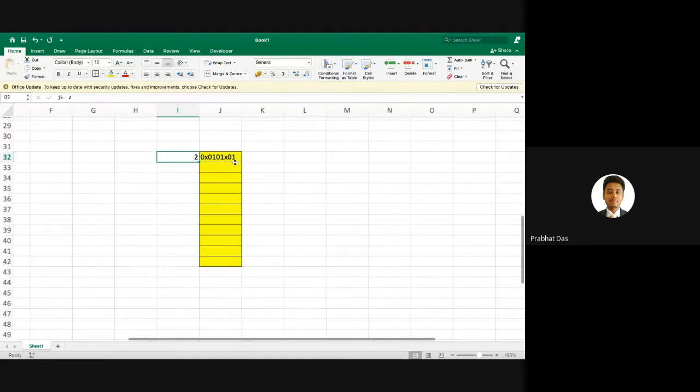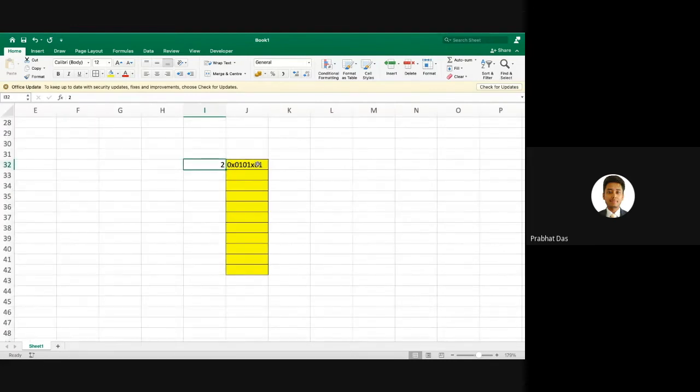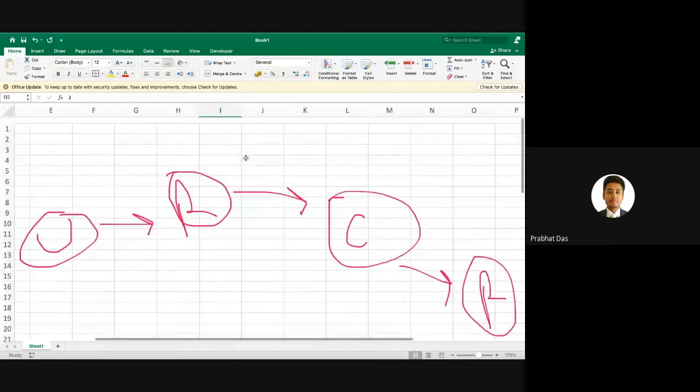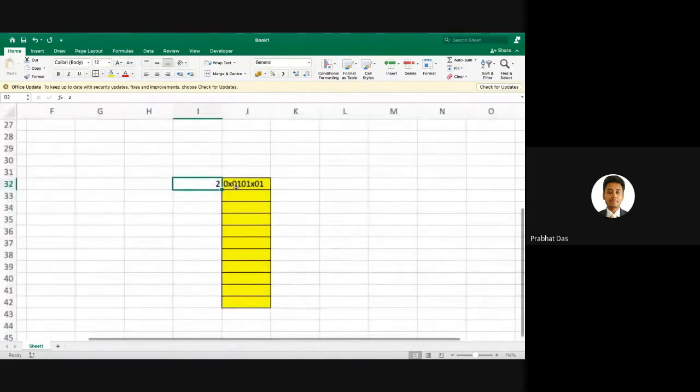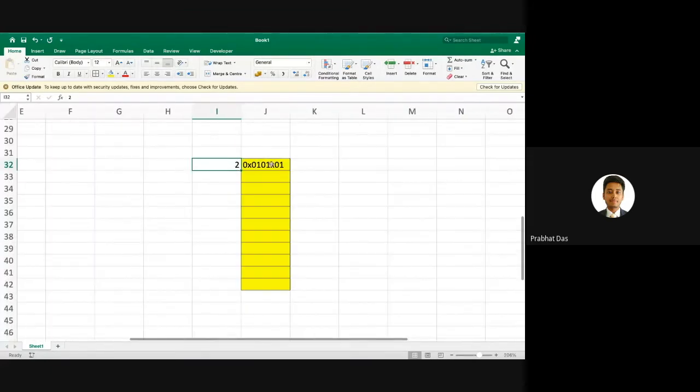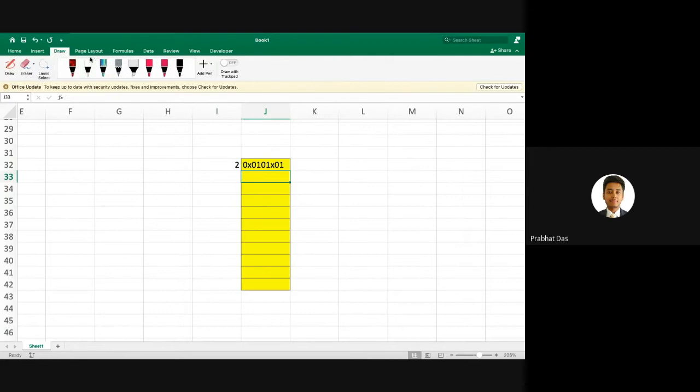But before storing the data in the register, what exactly happens is that the moment you supply the input, it will first be stored in the RAM, and for storing it in the RAM, a corresponding memory address will be generated for that particular value. Suppose you're storing the value 2 in the RAM.